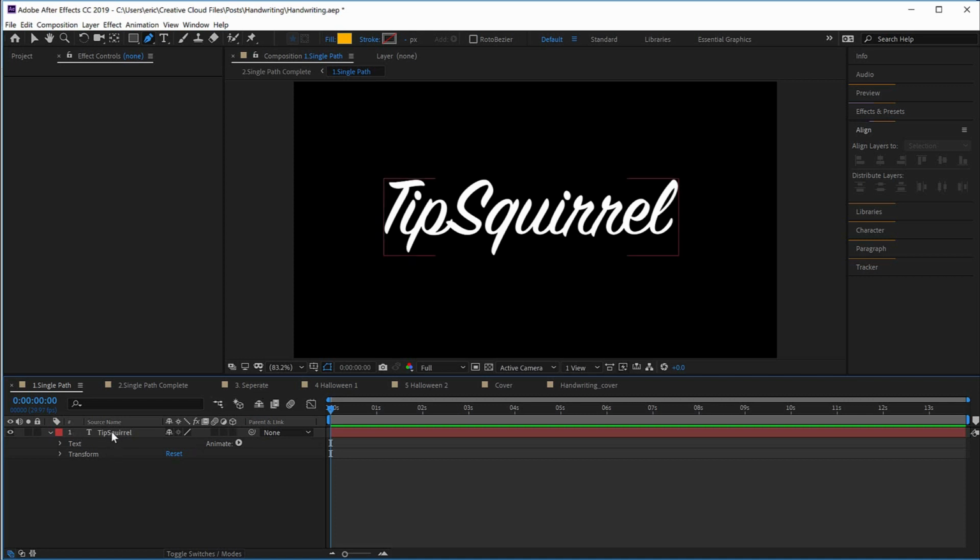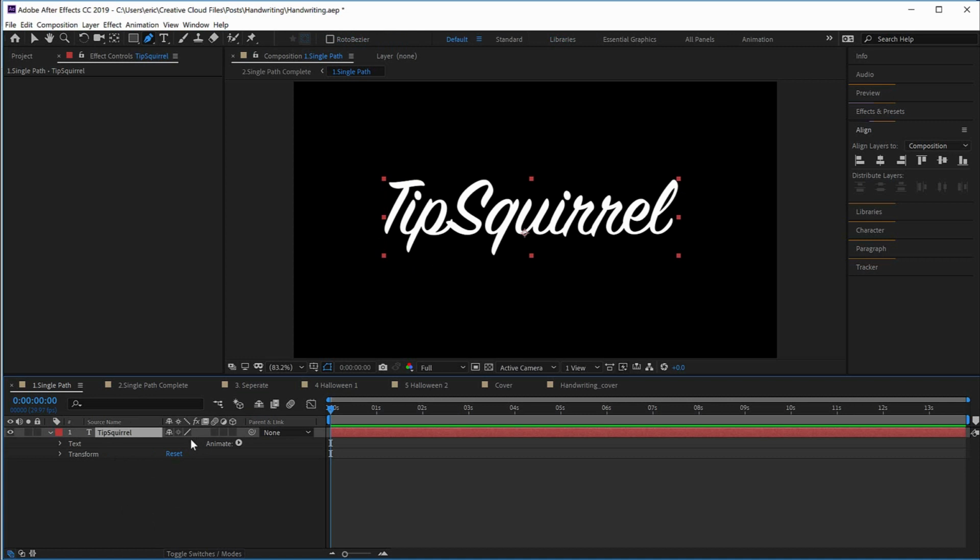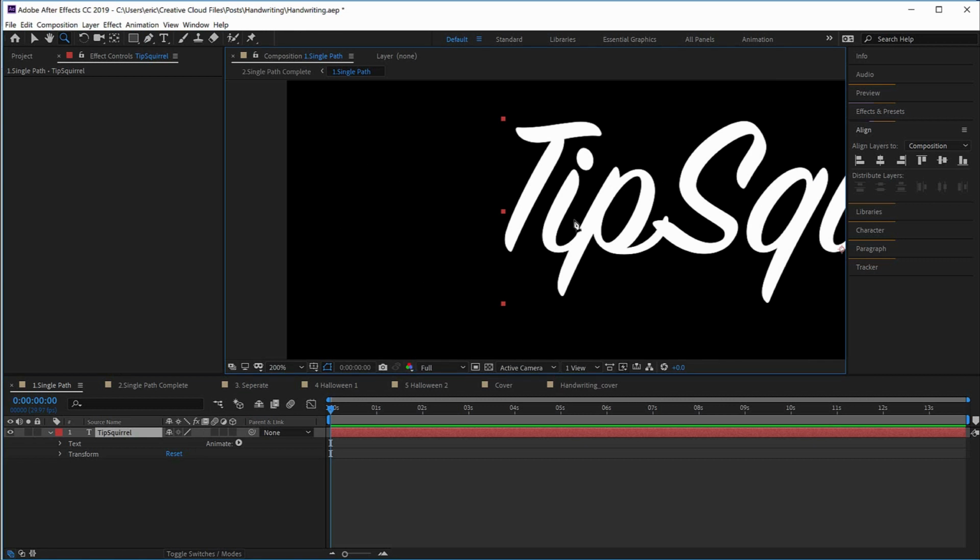So we're going to click on the text we want to animate, and I'm going to press and hold the Z key, or the Z key if you're from across the pond, and just make a marquee so I can zoom in. Now with the pen tool selected and making sure that my layer is selected, I can then go and make a mask on this layer. So starting from here and then down and then off it.